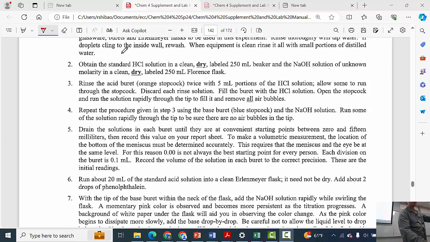To make this visible to the naked eye, I need to add my phenolphthalein indicator here. I'm just going to add 1 drop. 1 drop is enough, or you could add 2 drops. But whatever you do, make sure you always do the same. It says to do 2 drops, so we'll do 2 drops. Don't overdo it with the indicator. The indicator itself is also an acid, and so that could change the stoichiometry a little bit.